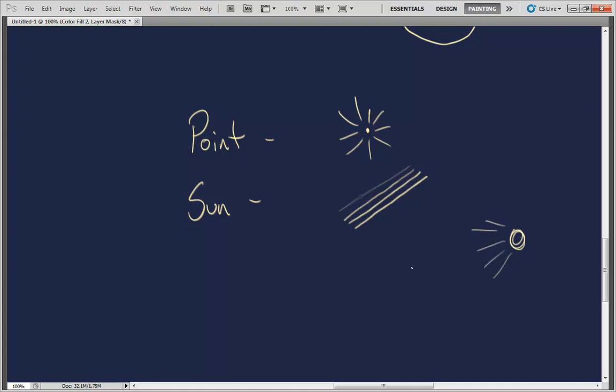And the reason this is important is if you have something that casts a shadow, say a character or a person or whatever, that shadow is going to have a divergent shadow. It's going to actually get bigger going out from its source. However, with a sunlight, that's not what happens. Your shadow is also going to stay nice and straight and parallel, like it would from the sun. Which, I mean, we all know that mathematically that's not exactly what happens, but it does help for your scenes if you need something to look like it's coming from outside.